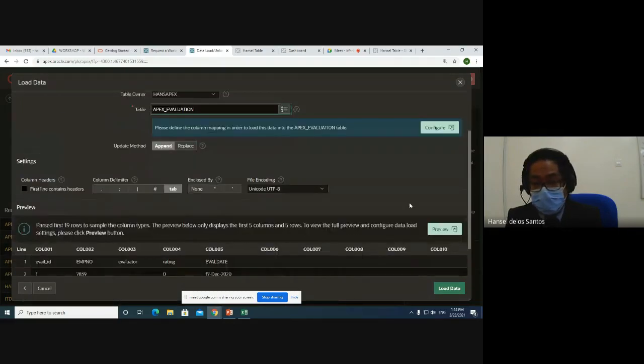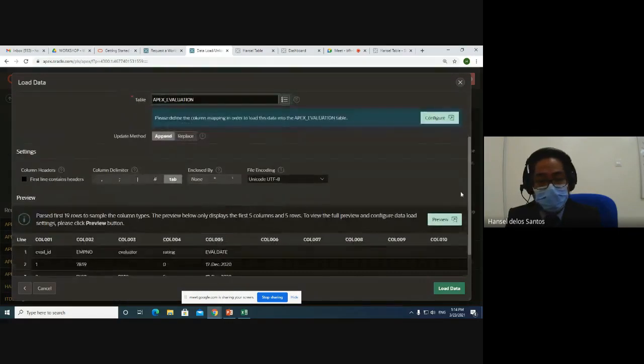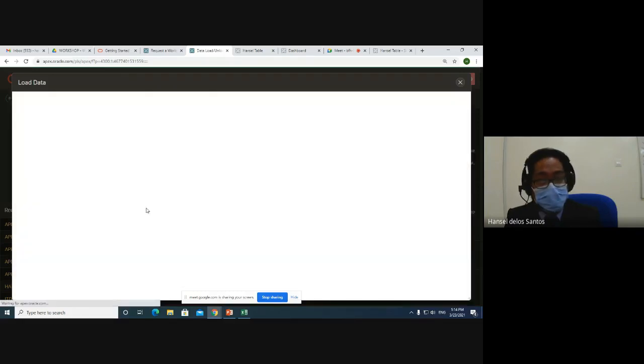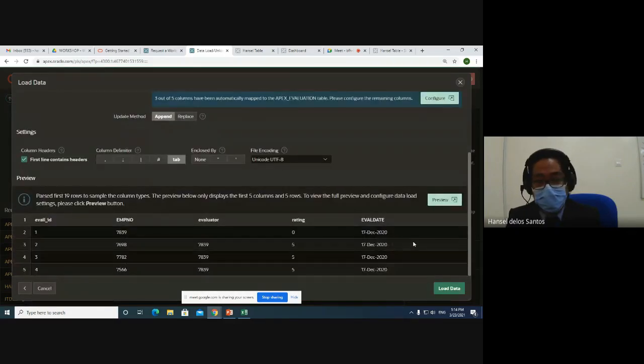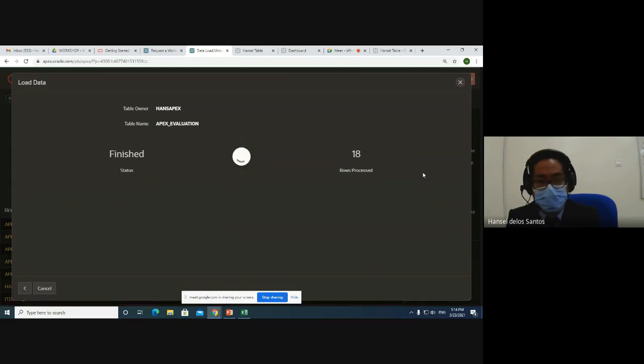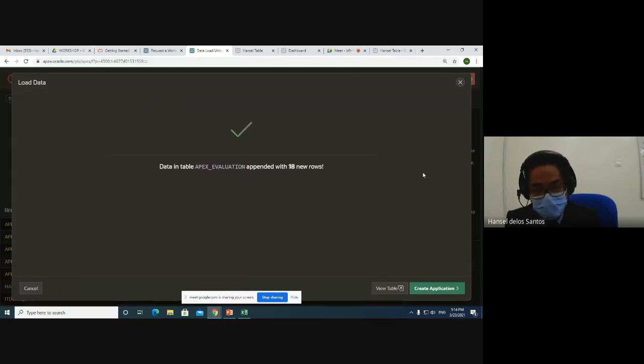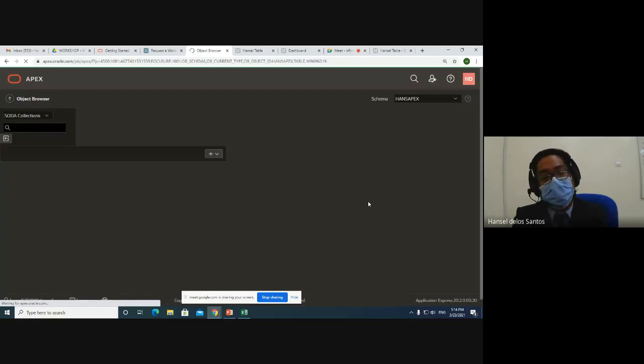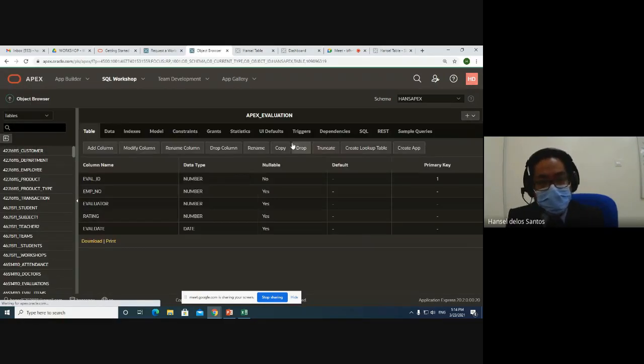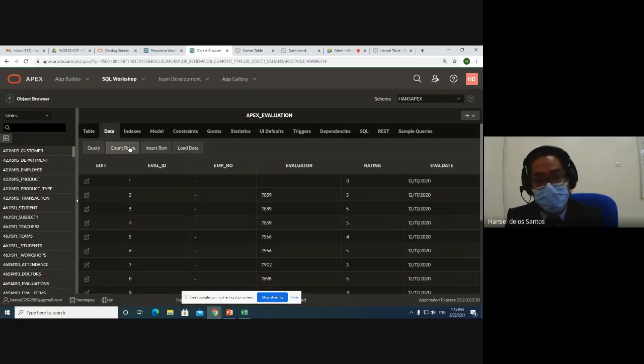To match all the columns, you have to take the column header for proper parsing. And there you go, we don't have any issue with this evaluator, which is null for now. So let's load this one. It should be loaded successfully, and we're good.